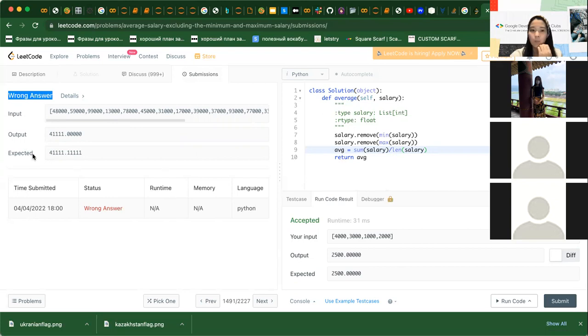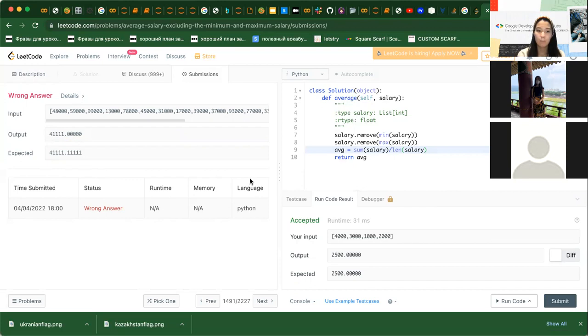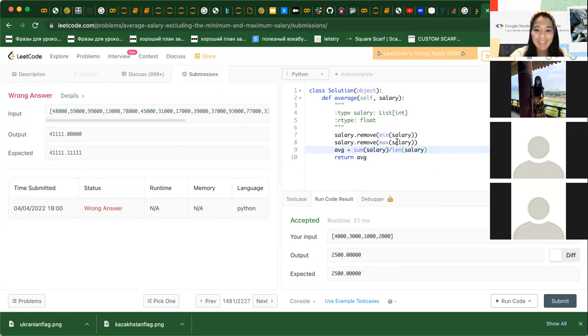Abdullah or General, when you see this expected output and our output, what do you think is the problem? I am sure you can answer this question because it is what we already covered. It should be a float. It's written. Okay, yeah. So when we see 0, 0, 0, 0, the rounding was done, right? But we shouldn't have any rounding.